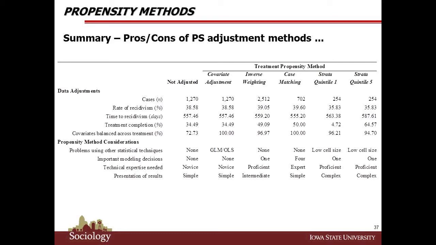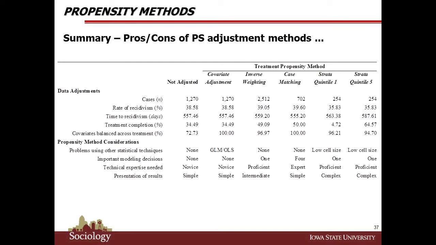And then lastly, since this is a community corrections research conference, we can talk all we want about the technical details and the statistical details on how you run these models, but at the end of the day, you do have to present this to the people in the correction system. You have to present your results to non-technical audiences, and they have to be readily understood. And some of the propensity methods do a better job than others at doing that. And so the covariate adjustment is very simple to present and very simple for non-technical audiences to understand, since you're simply including an additional variable in your model.